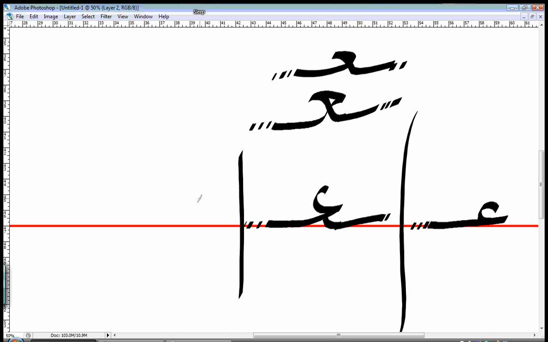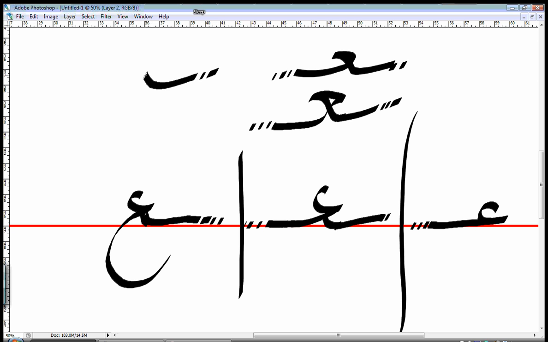Let's do it in the end of the word. It's actually similar to the middle. So you go like this. You have a tooth. Then you hook it, and you continue with a curve. So it's like this when it's at the end, but you can also do it the other way, which is more common when written by hand.